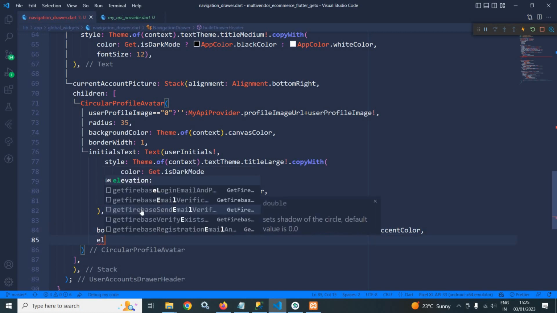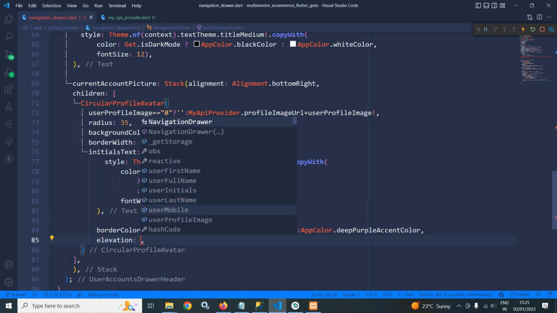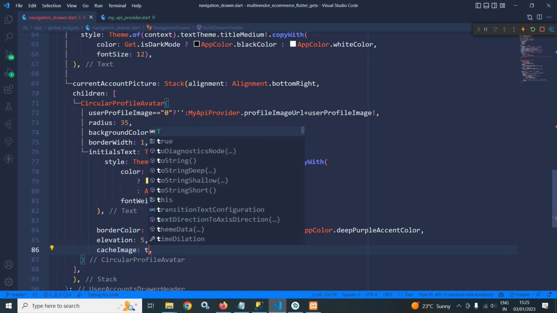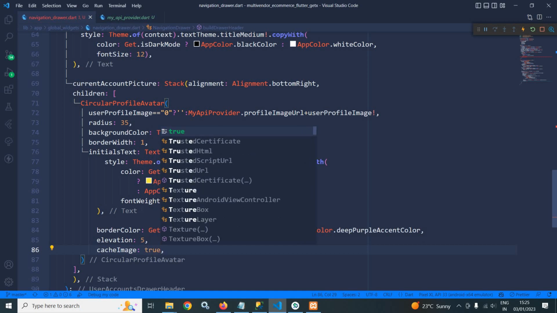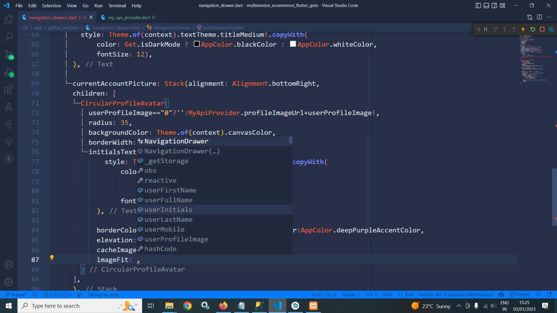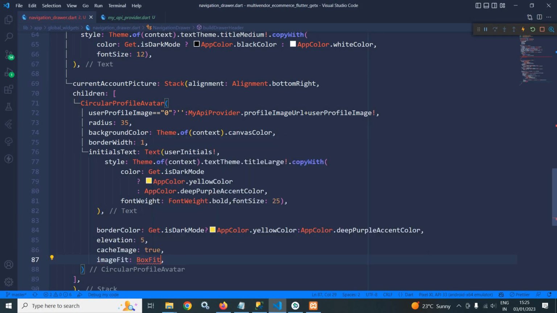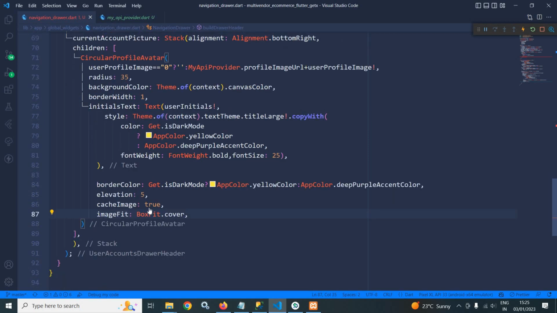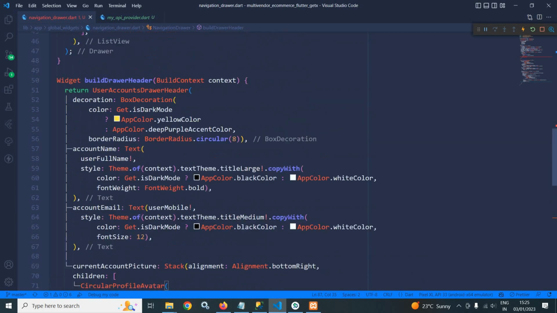And here I will use elevation, let it be 5, and cache image, let me make it true, and in image fit I will use BoxFit.cover. Okay, so this is how I have created this build drawer header.